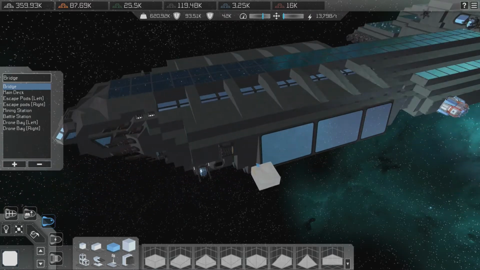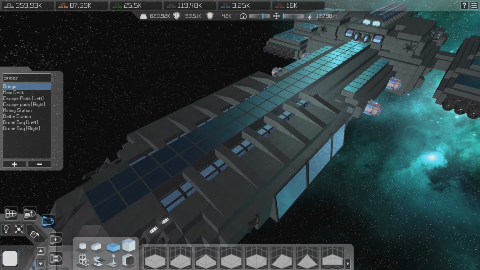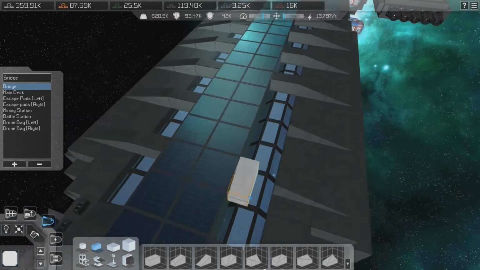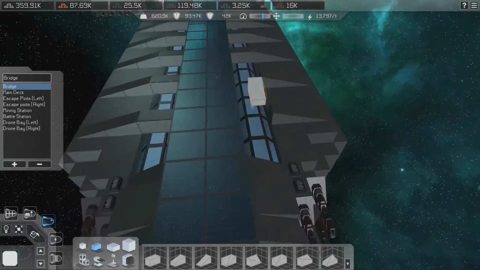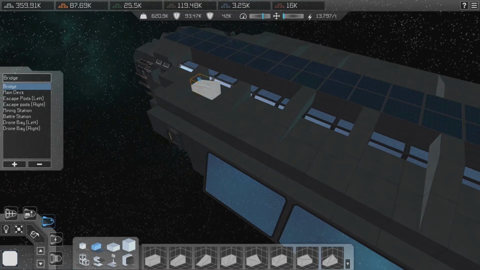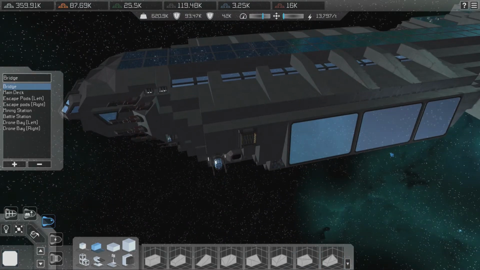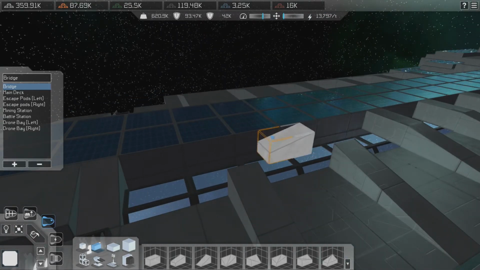Things that I definitely want to look out for here are the windows. Now, I did add some blocks here that are covering up those windows here, but it doesn't really matter, because when I'm on the inside of the ship walking around, from my character's perspective, those windows are not very useful. They do allow me to look straight up, but that's pretty much it. I don't really have any other kinds of view, so I don't want to cover them up completely. But I do want to add some detail in this area, like even the side of these solar panels here, I'm gonna add stuff to that.